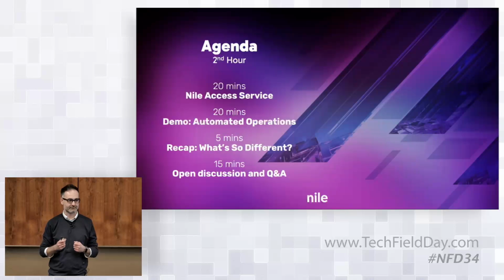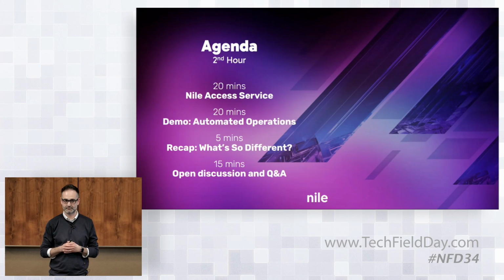In the first hour of our presentation, we looked at the deterministic system that goes into buildings across campus, branch, and remote locations. What kind of technologies we packed in there and how we automate a lot of the design and installation component. After the initial design and installation, we said, well, let's unwrap the curtains a bit more, kind of tell you what else is inside the Nile Access Service.